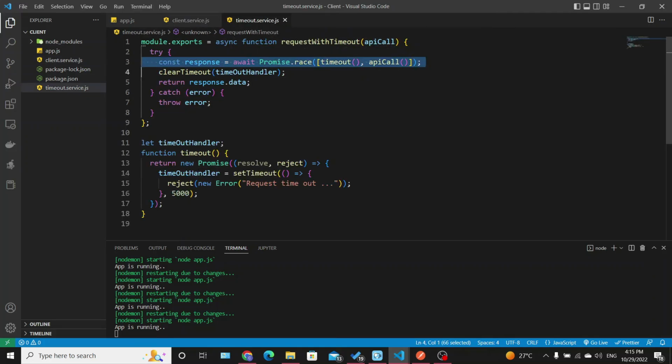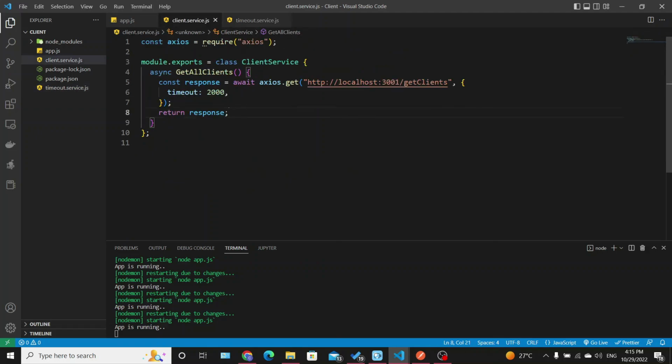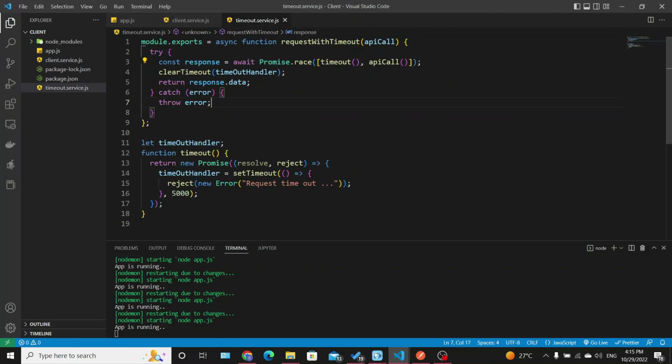However, it's important that you know the existence of Promise.race or the use cases, because in some cases you're not going to be using Axios, yet you're going to be waiting for a response from a different server, maybe through a message broker or some other packages other than Axios that doesn't have the parameter timeout. Then you would need to do something like that. And that was the purpose of this video.